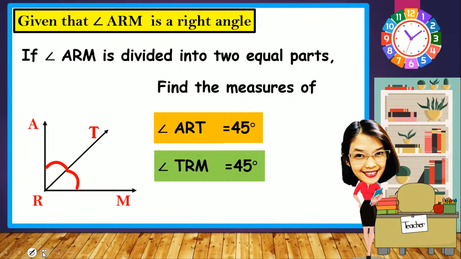Okay, that's correct, Bako. You divide the given angle, which is 90, into 2. Since from the given, this angle is divided into two equal parts. So, as you observe, since they are divided into two equal parts, then they have the same measure. And if the angles have the same measure, then you can use this symbol.